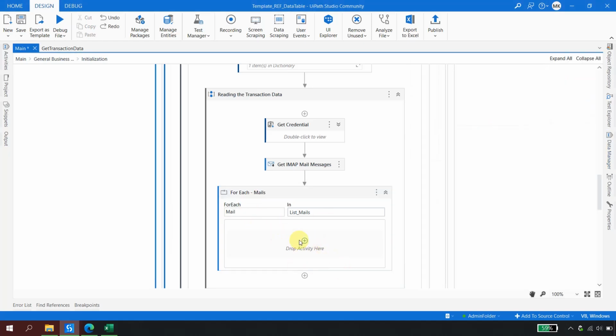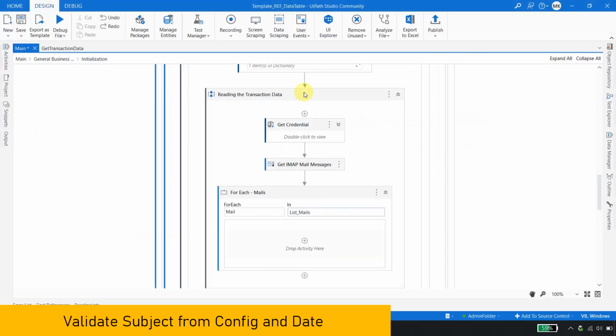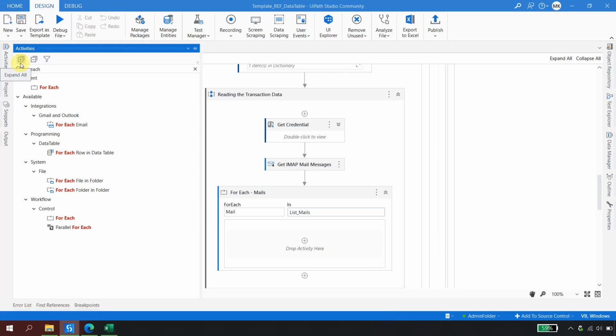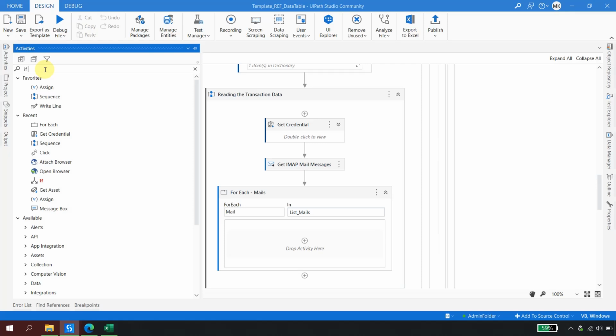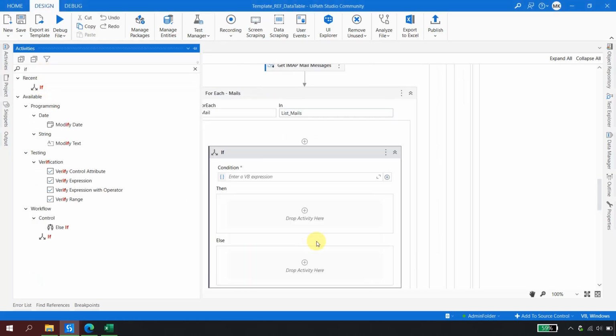Now for each email one by one, what do we have to do? We have to validate if the subject matches whatever we have in the config and the date also matches, right? So for that, we have to write an if condition. If this happens, do this. If this happens, do that, right? So I'll go here and take an if activity. Drag and drop the if activity here like this.